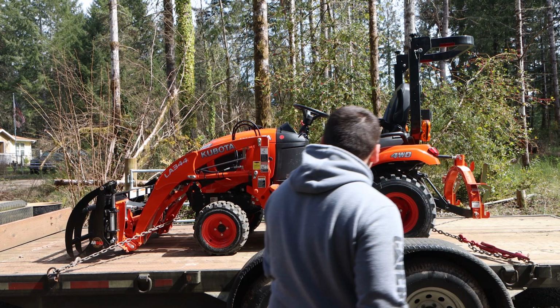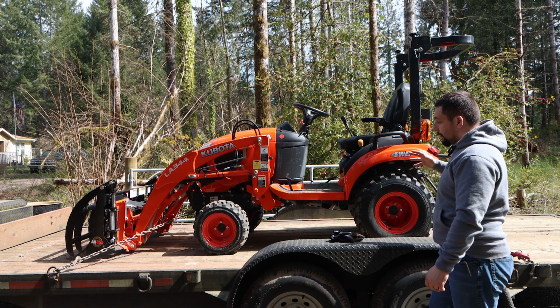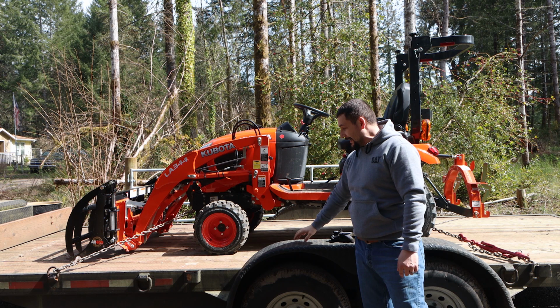All right, so the same principles apply when loading a smaller tractor like this. You can see I've got a lot more space on the front and back, and this weighs significantly less. So when I bring it up on here, I make sure that I'm over the axles. I get slightly forward of that, so the engine and the front loader are slightly forward of my axles, which puts tongue weight on the truck, which makes the trailer tow nicely.